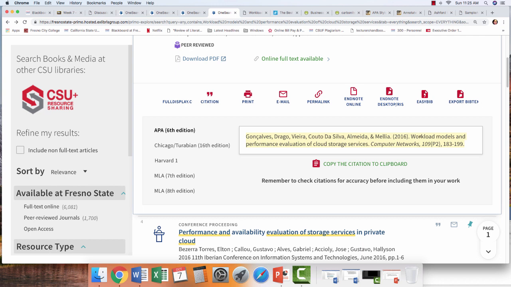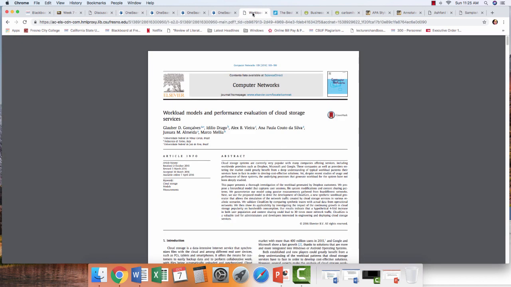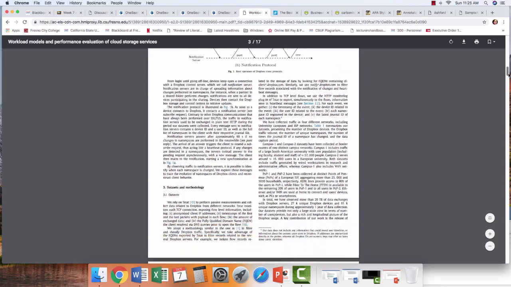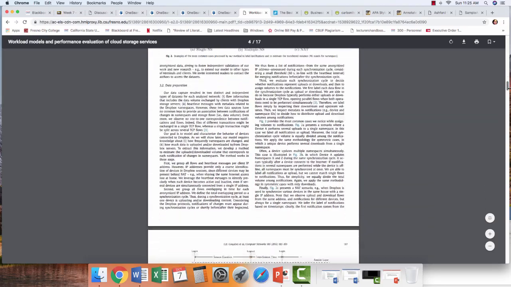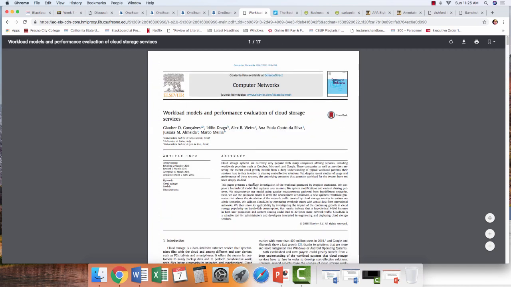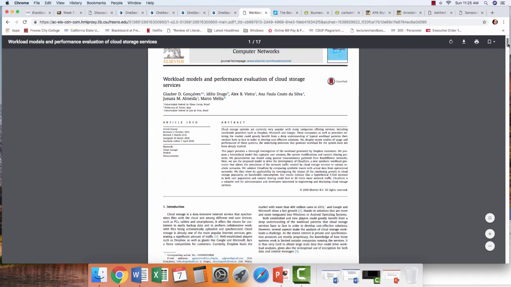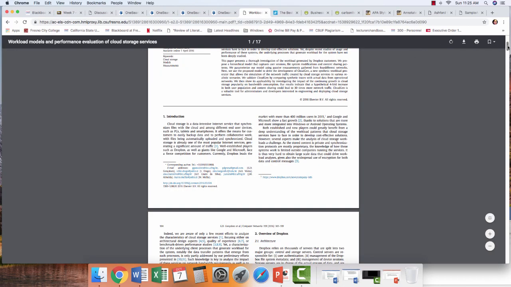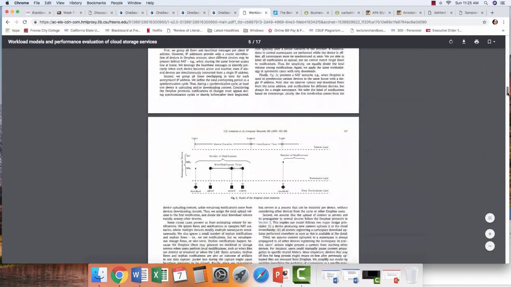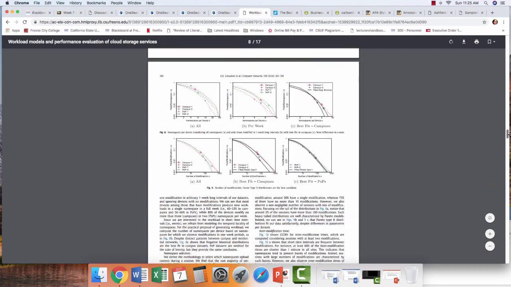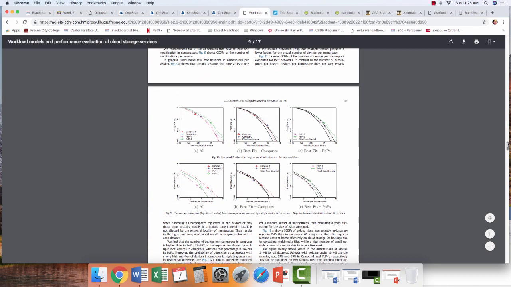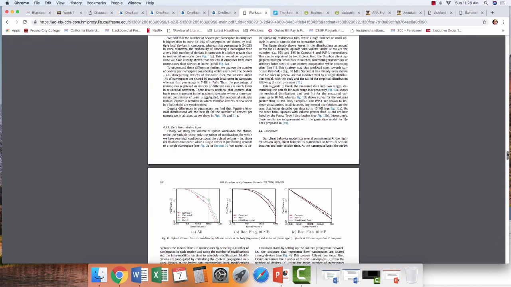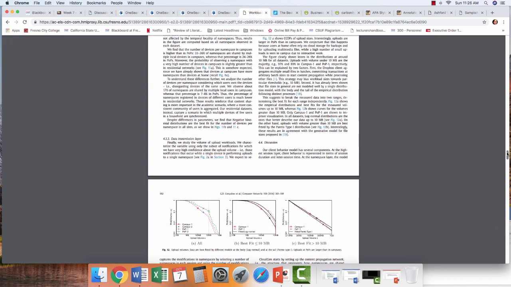And here the author's name is the date of publication, and this is the whole entry, so I can just copy and paste this directly into my paper, which is very useful. And then I open the paper, and here it is, and you know, it's long and it's got the parts that you expect for science papers and social science papers. It's got an abstract, very, very useful for our purposes this week. It's got an introduction, and then, you know, the analysis, the study is here. Lots and lots of information, and hopefully you are finding articles that are in your field so you can read and understand these things very easily.